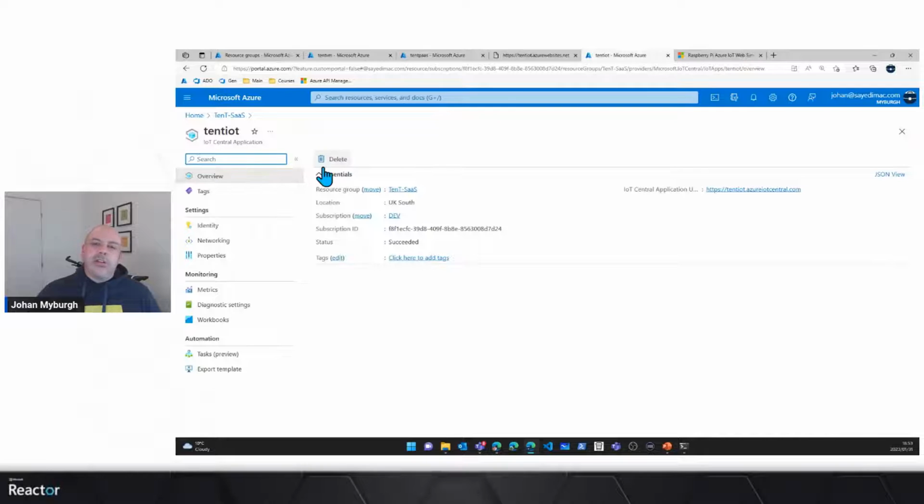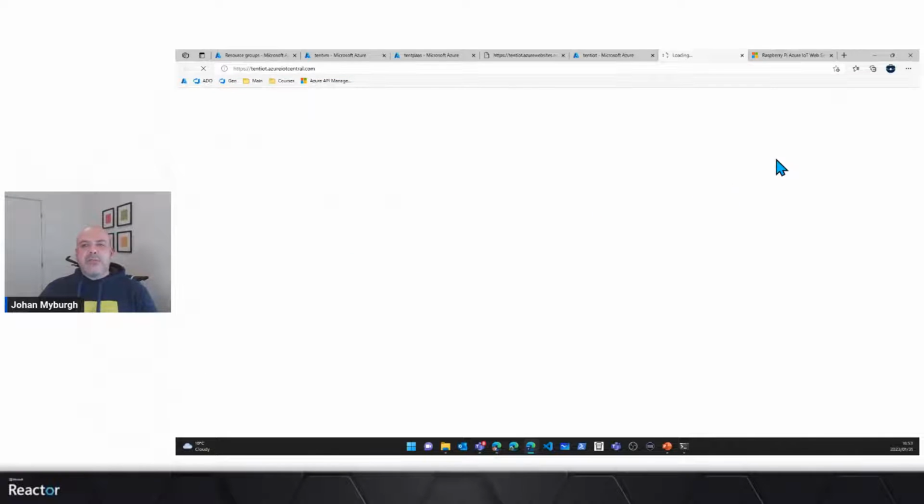I provisioned this earlier on because it takes a bit of time to provision, and you'll notice that this is known as the IoT Central application. Right now, if you think of that IoT service I provisioned earlier on, I'm writing code to send messages to this thing. Think of a service like this one where you'll notice that I don't have to write any code.